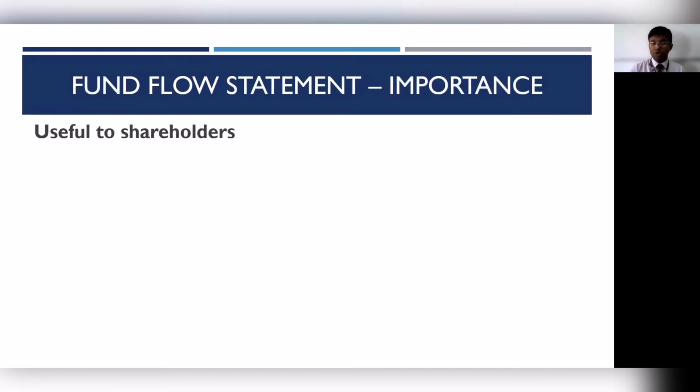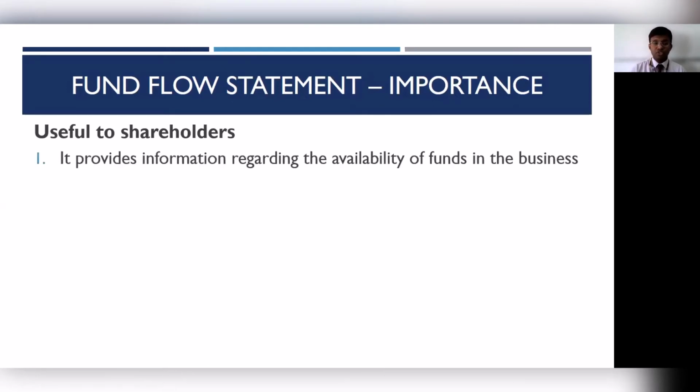Now we will talk about the importance. Why is it really important in an organization? When we talk about the fund flow statement, who would be looking at it? First, the fund flow statement would be needed by the shareholder. Who are shareholders? Shareholders are investors in your organization. They are people who are putting money into your organization. They're anticipating some returns in the future. So before they make that important decision, they must know how well the organization is functioning and how well it is able to carry out its activities.